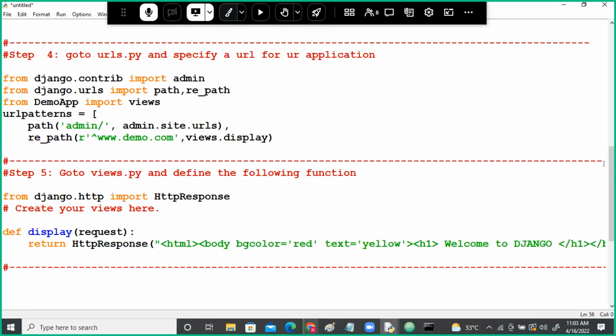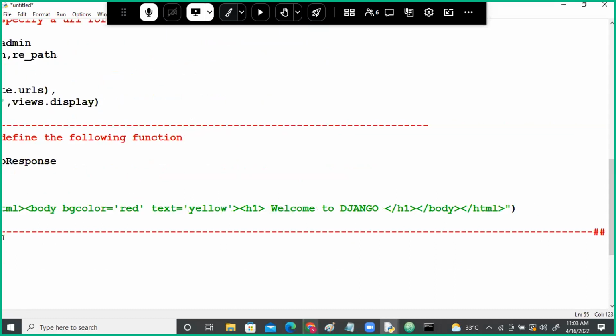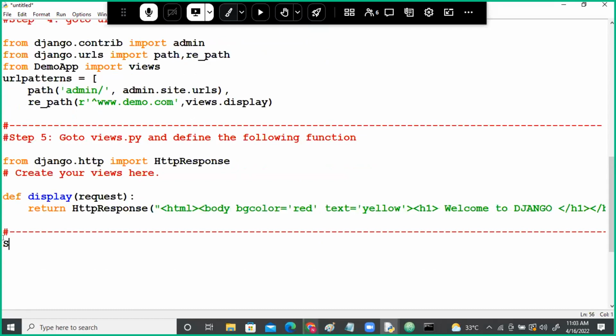Okay, fine. Next, start server. Step 6 is what? Starting server. So before that's running, migrate, you say once.